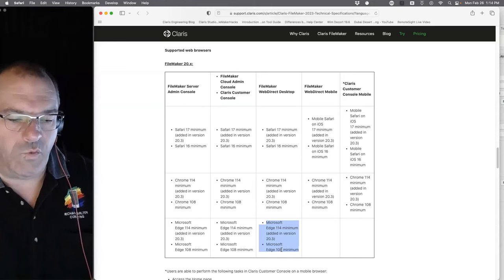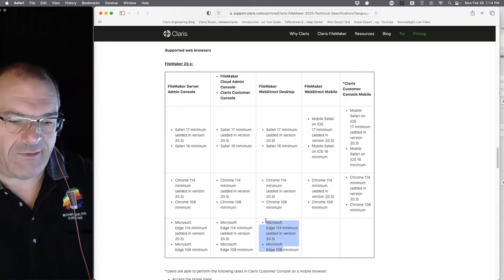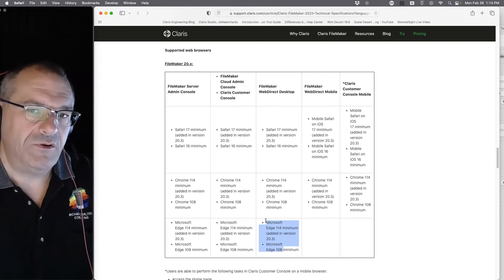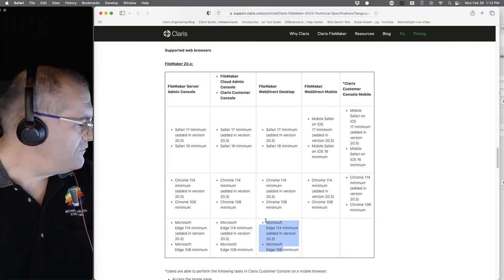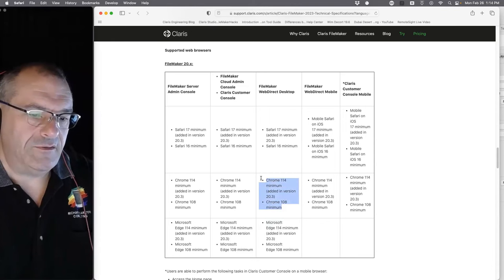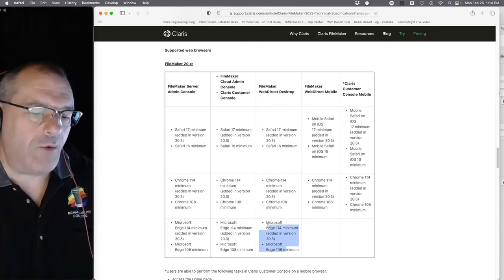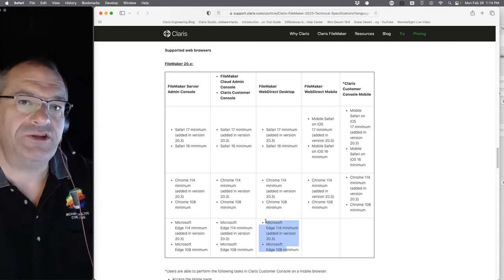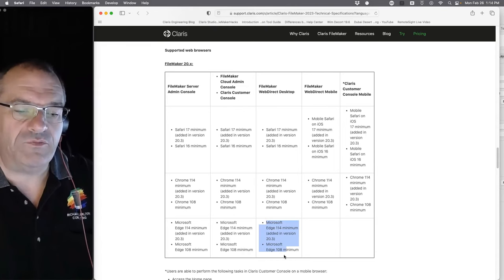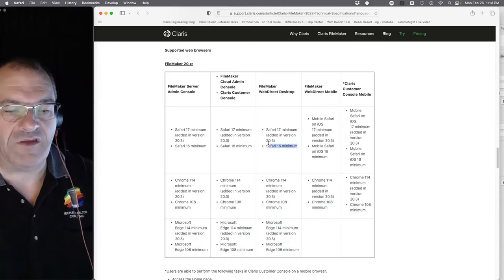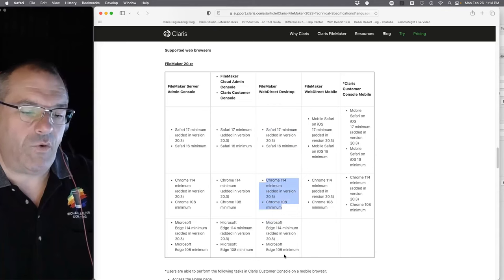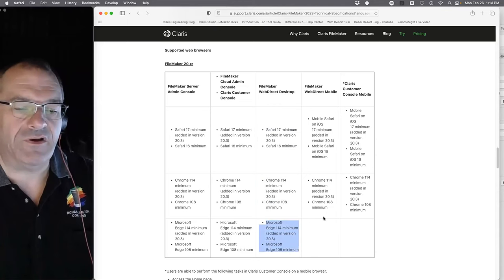Microsoft 108. It's weird that their numbers are the same. Is that an error? Is Microsoft numbering their stuff the same as Chrome? Can one of you folks... Didn't realize the two were related in any way. Well, there's some under the hood open source libraries that are probably being used by Microsoft Edge. But for them to number it the same, I mean, this is Apple. Apple does our own thing. It's like, hey, screw you. Google does its own thing, and then why would Microsoft? That's weird.